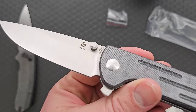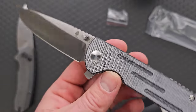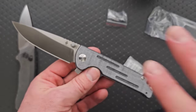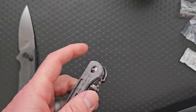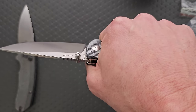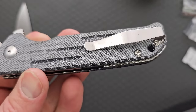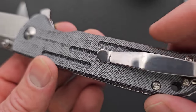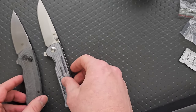Also with N690 — N690 is one of those steels you sometimes see in budget territory, sometimes slightly above. Much like 154CM and VG10, we see those a lot in the teeter-tottery zones. Super duper stainless, that's for sure. Nice profile, very comfortable, thanks to a pocket clip that is — in fact — almost perfect as far as what I look for in a clip: down and slight swoop with a spoon tip. That's cool. I like that. So the Justice — there we go.